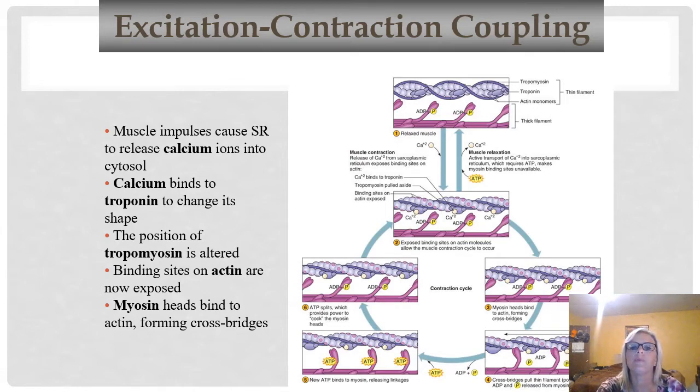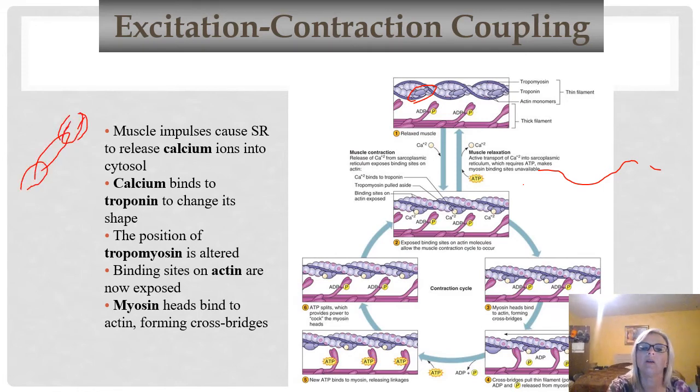All right. And so remember, this little section there is the troponin, and the longer curly section is the tropomyosin. Okay. So troponin holds the tropomyosin in place, and so those two are connected. It's kind of holding it in place, and if you look at that picture closely, you can kind of see you've got your three little things here. That's the troponin, and they're kind of attached to the tropomyosin. So they hold them in place, which is the binding site for calcium. Okay, calcium binds to troponin in order to change its shape. It bends it out of shape. When troponin is bent back, it pulls tropomyosin out of the way.